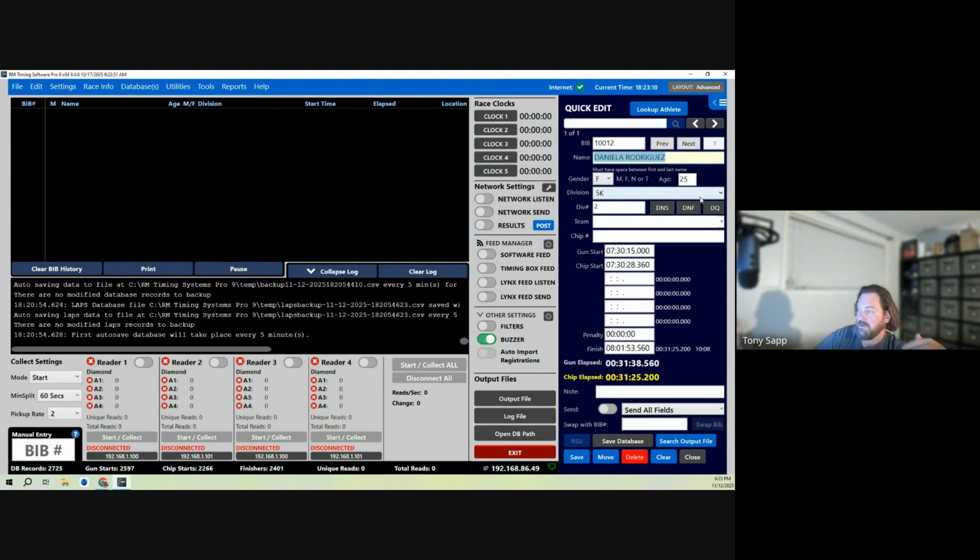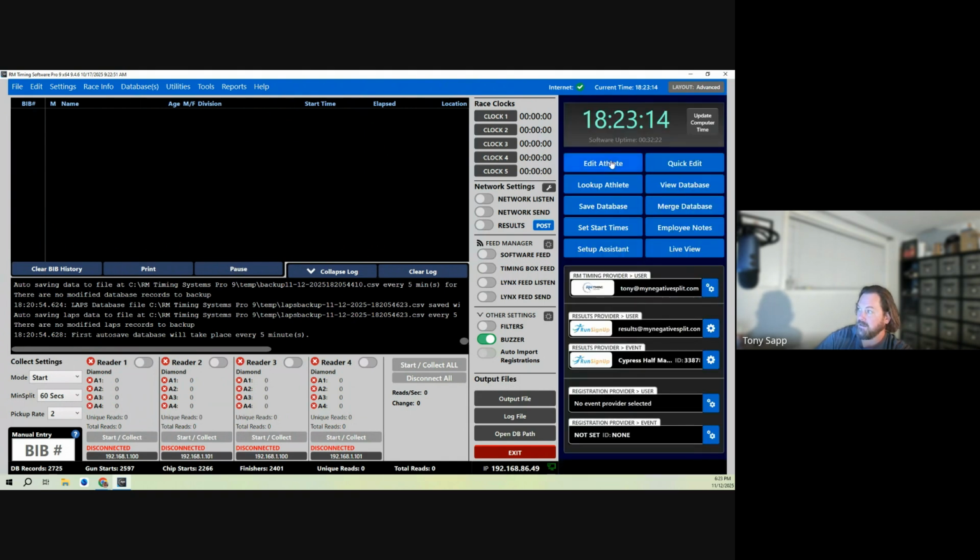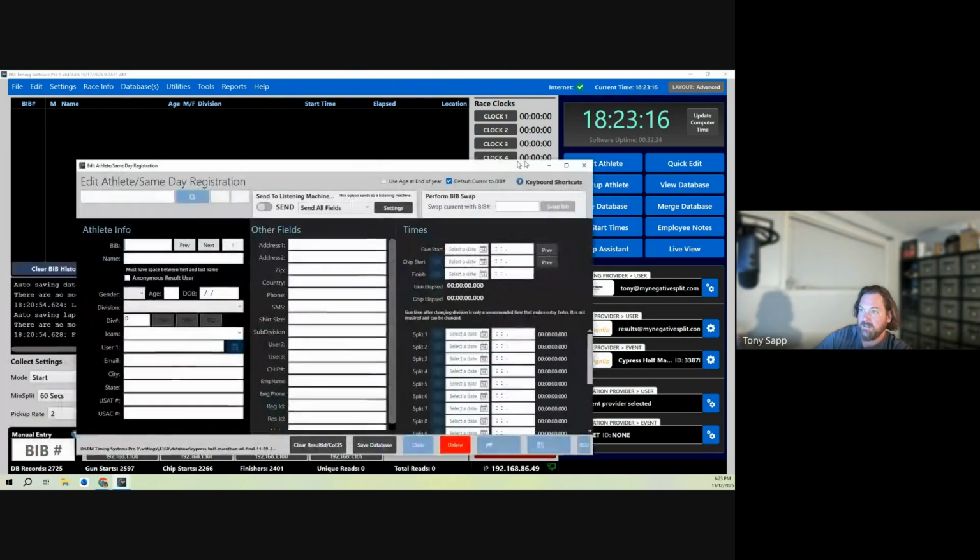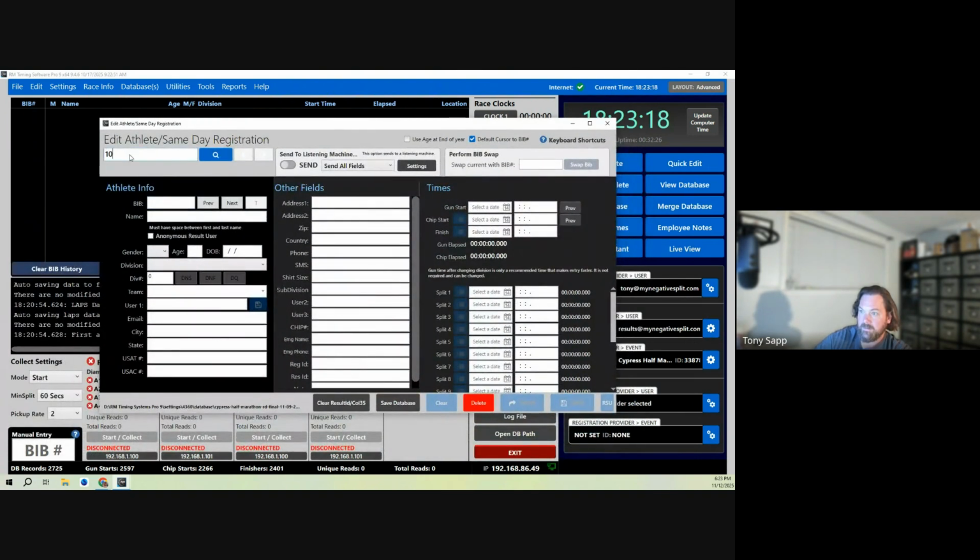Now you'll need to clear out their result ID. To do that, you'll go to the edit athlete screen, and then clear result column ID 35, this button right here. Once you press this button, it's cleared. You can repost your results and you'll be good.